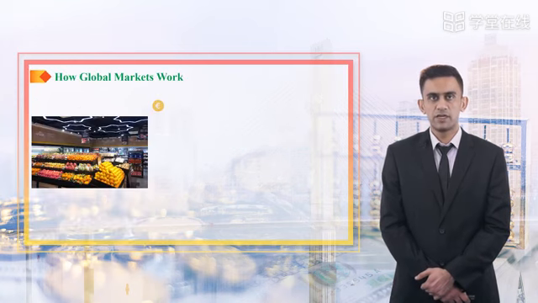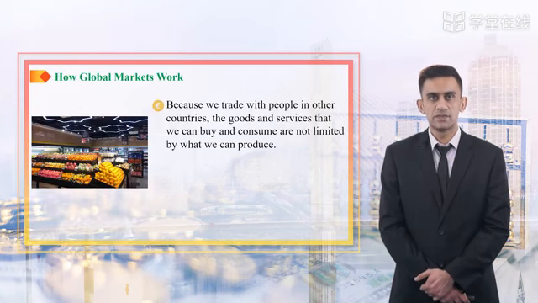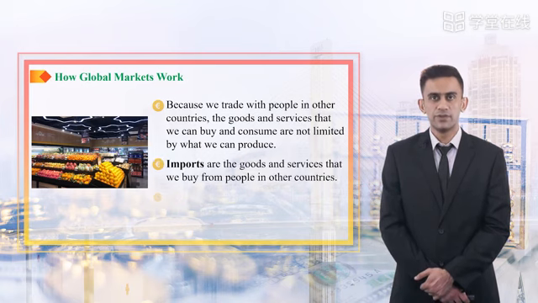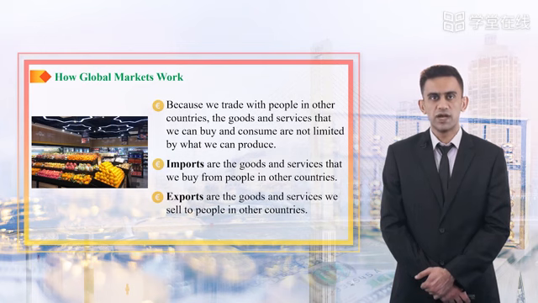Because we trade with people in other countries, the goods and services that we can buy and consume are not limited by what we can produce. The goods and services that we buy from other countries are our imports, and the goods and services that we sell to people in other countries are our exports.